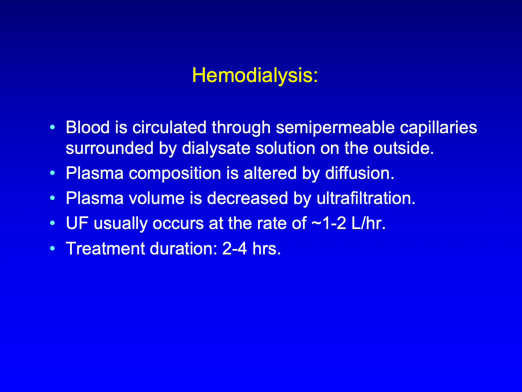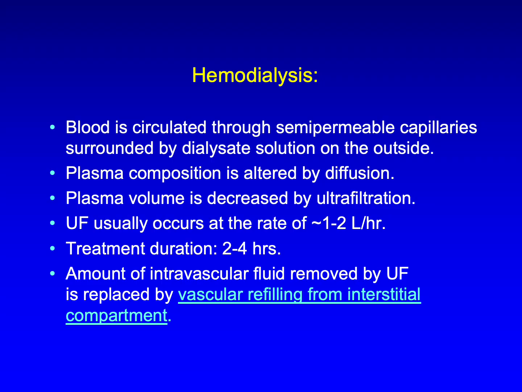So one of the difficult issues with hemodialysis is that the amount of intravascular fluid removed has to be replaced by vascular refilling from the interstitial and intracellular fluid compartments. In other words, if you remove 3 liters of fluid with dialysis, that has to be replaced in the person's vascular space by 3 liters or close to it, seeping in from the interstitium, the fluid that surrounds and bathes all cells. And if that doesn't happen, or if the patient can't tolerate the transient negative intravascular fluid balance while waiting for vascular refilling to occur, they can become seriously hypotensive and hemodynamically unstable.